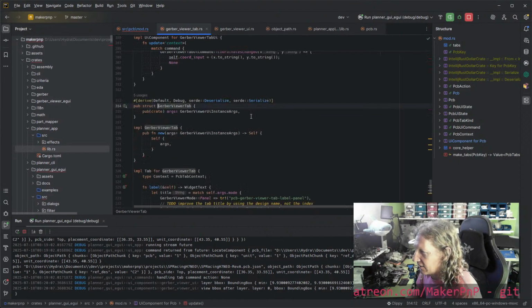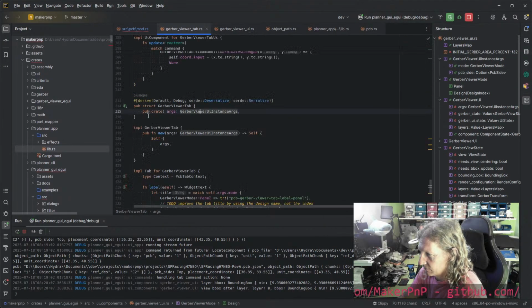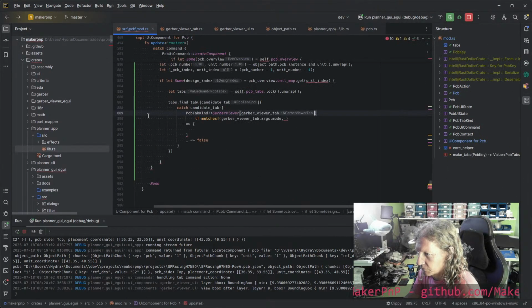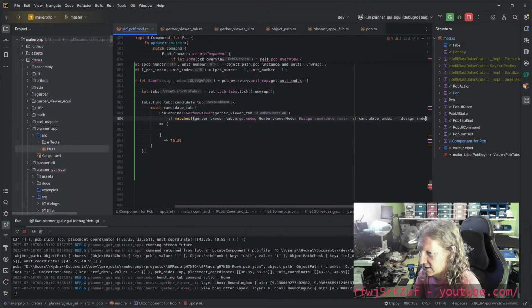The thing that we're interested in was args mode, Gerber viewer mode of design with a candidate index. Viewer mode, there we go, but only if this candidate index is the same as the design index that we're actually trying to find.